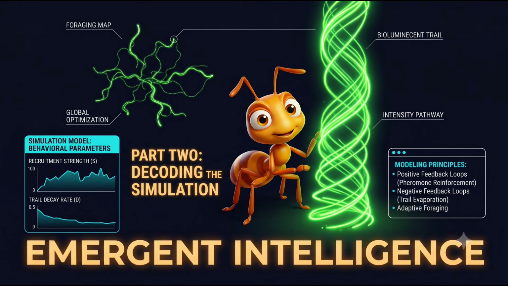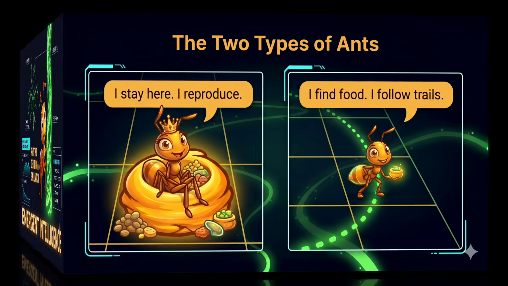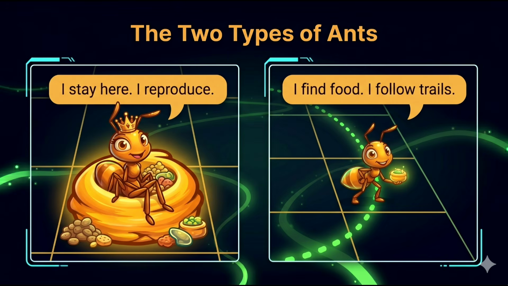Right, part 2. What is this simulation actually modeling and why does it behave the way it does? The simulation models an ant colony surviving in a grid-based habitat. The grid is the world, a 2D array of cells, each of which can contain nest, food, ants, pheromones, and any combination of those things. The simulation only considers 2 types of ants, queen ants and worker ants. There aren't any soldiers or drones, but those are the kind of additions they might ask you about in the exam.